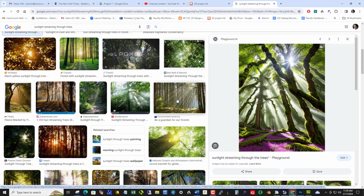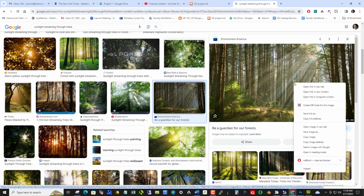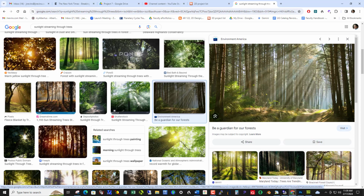There are lots of possibilities. I'm trying to find one actually that has a nice angle that I could use. This one's fairly big at 1600. So what I do is right click on the image once it's large on the right here, and left click copy image.